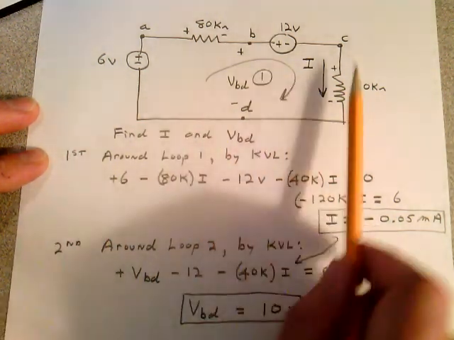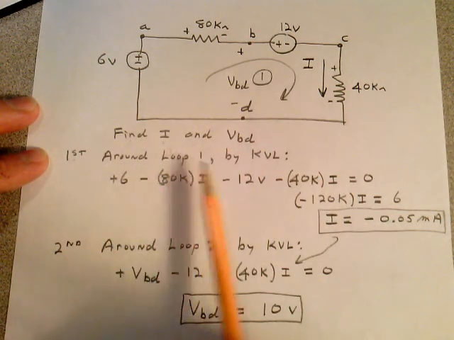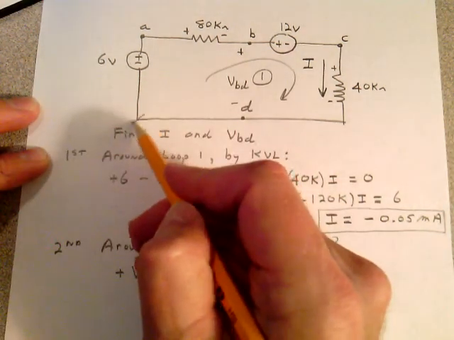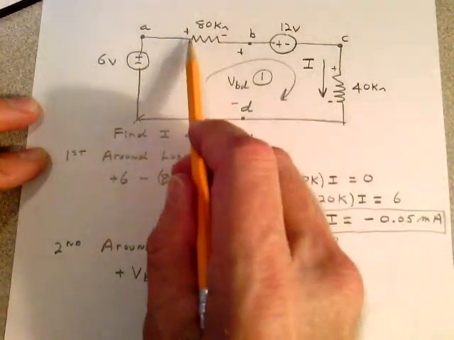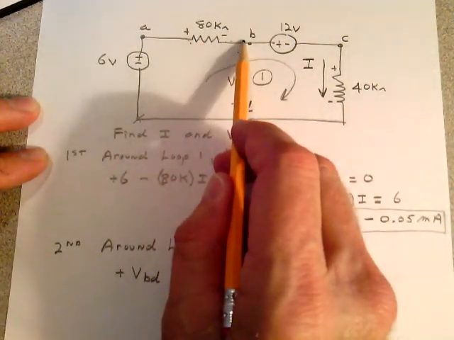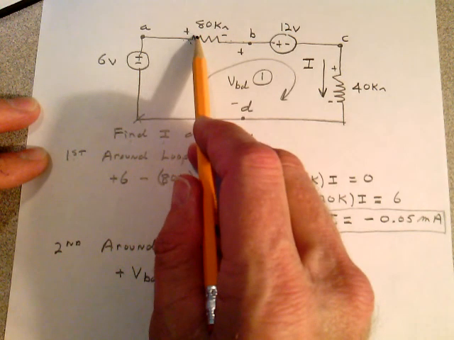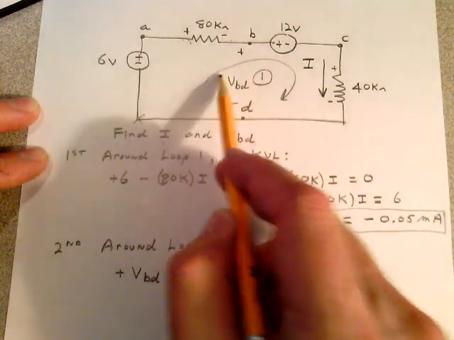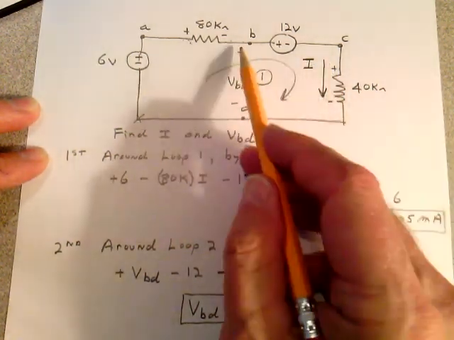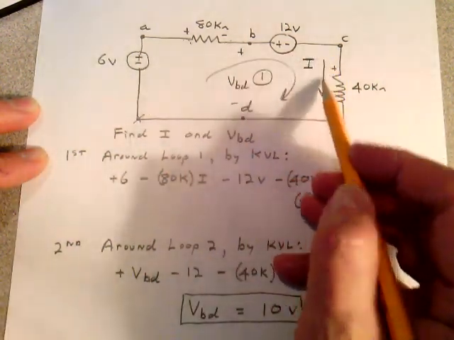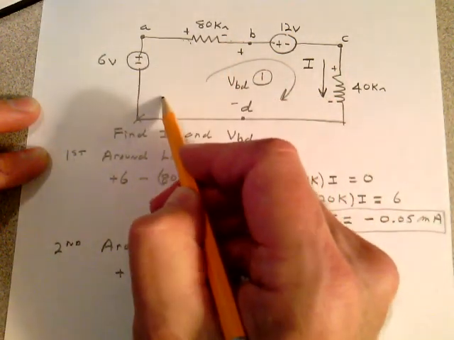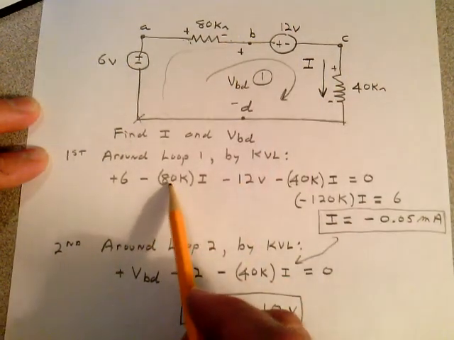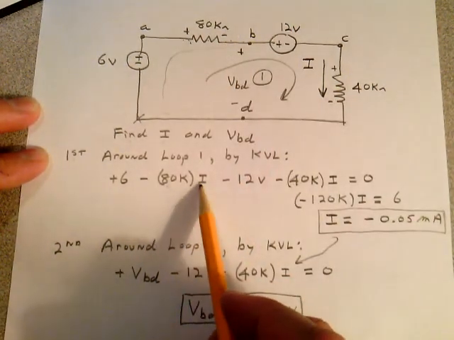So first, around the loop. Loop 1 by Kirchhoff's voltage law. There's the equation starting at this point, just going around the loop. What's the voltage drop up here? You could call it V sub 80 kilohm, but let's just skip that step. It's a series circuit. So this current I that they give you is flowing through everything. That I flows the whole way around this loop. So the voltage there is 80 k times I, that's Ohm's law.